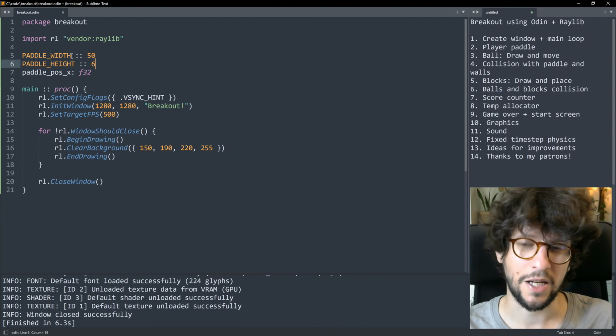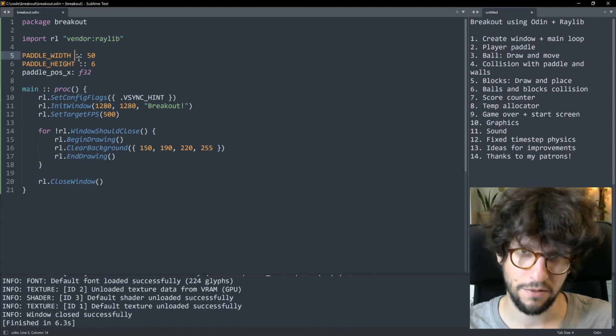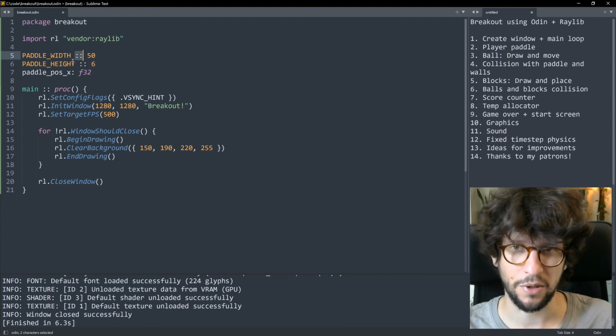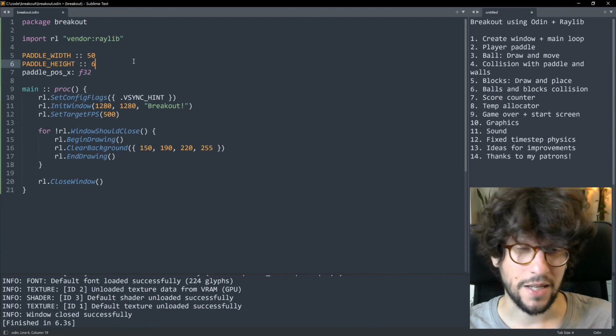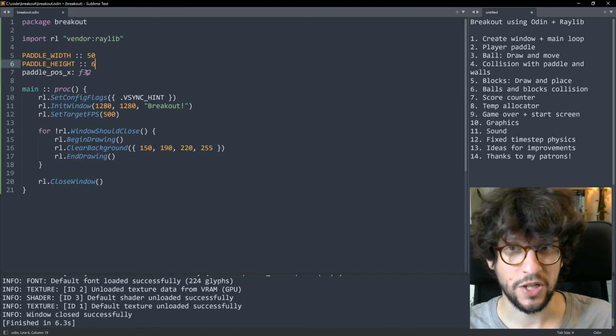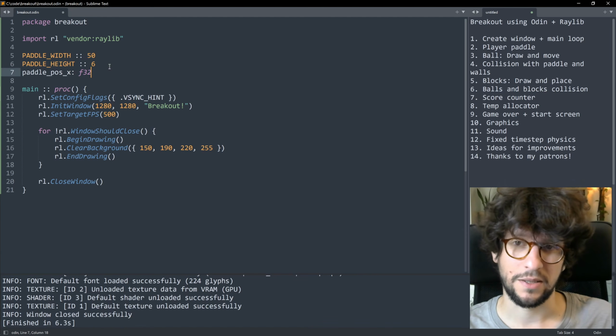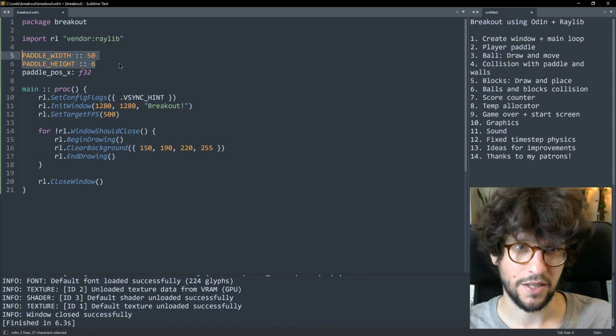So this is just a naming convention here that constants, which are created with a double colon, have all caps with an underscore between words like this. And constants, as the name implies, cannot ever be changed. This is a variable, it can be updated. It starts at the value 0 in this case, since I'm not giving it a specific value, but it can be updated. Meanwhile, the constants cannot.